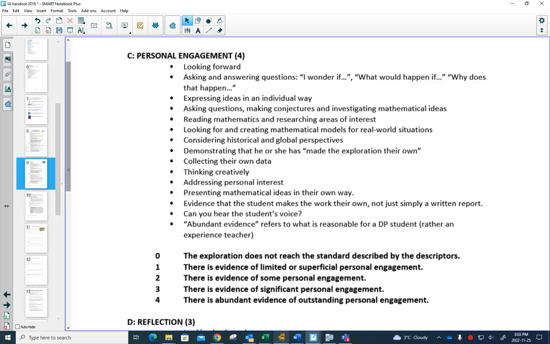Now the dangerous thing about how this is marked for the IB is that it's out of 20 marks. I submit my marks. Then, based on my marks, they randomly choose some. They usually choose some of my best scores, some of my worst scores, and some people in the middle. Then they reread my papers and look at how I marked it. And if they disagree with how I marked it, like they picked Sarah's and they say, you gave Sarah way too many marks, then as a punishment, we're not just going to take 2 marks off of Sarah's. We're going to take 2 marks off the entire class.